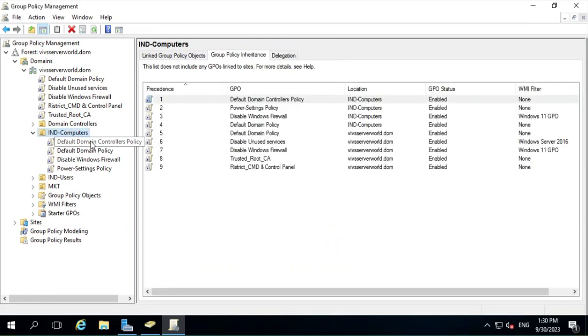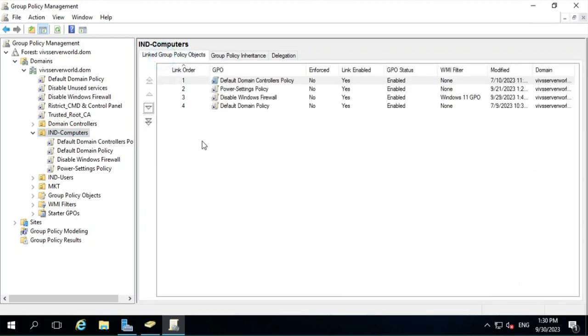Currently we have linked four policies on this OU. Here you can see it's showing the number of linked policy objects on this OU.